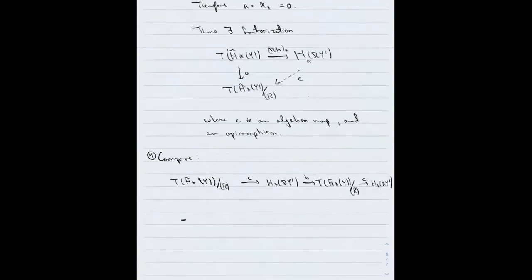Well, C and B, these are both algebra maps. And both epimorphisms.